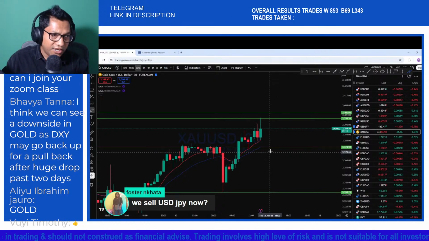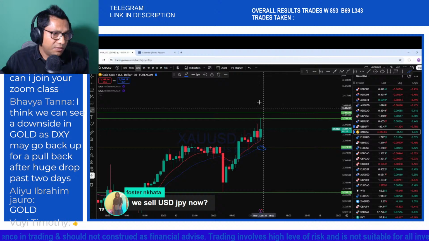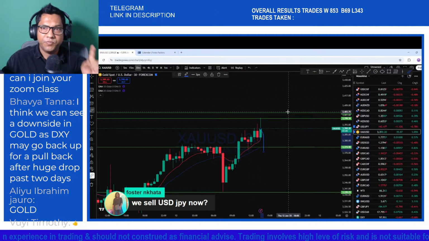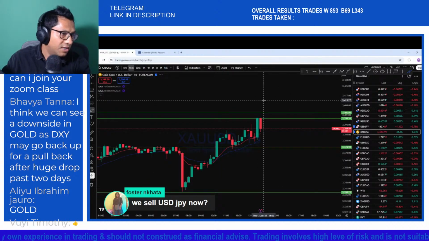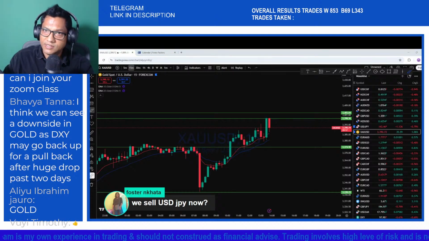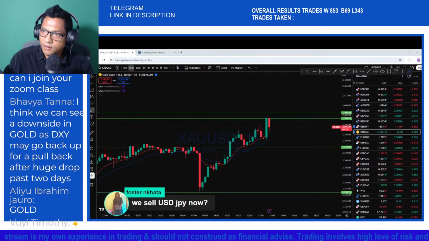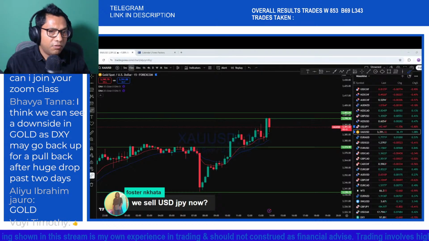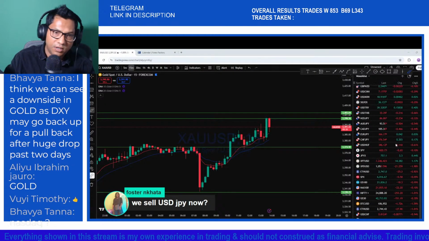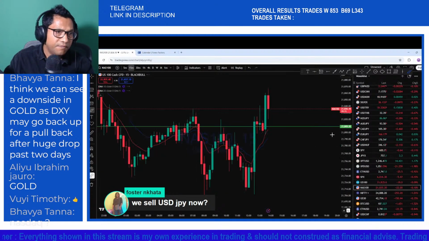And if you look here, this is also aligning with the 30 minute 20 EMA. So once the candle closes, we'll be waiting to see if it breaks below here and then enter. This is the point that we will be looking at for any entry in this session. Okay, waiting for a possible break below.